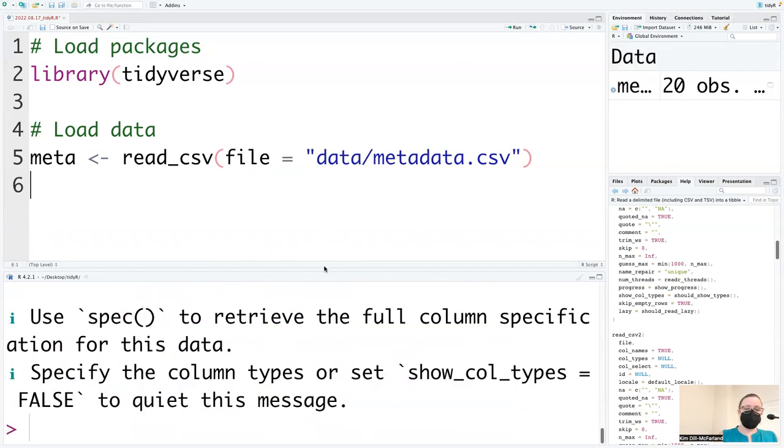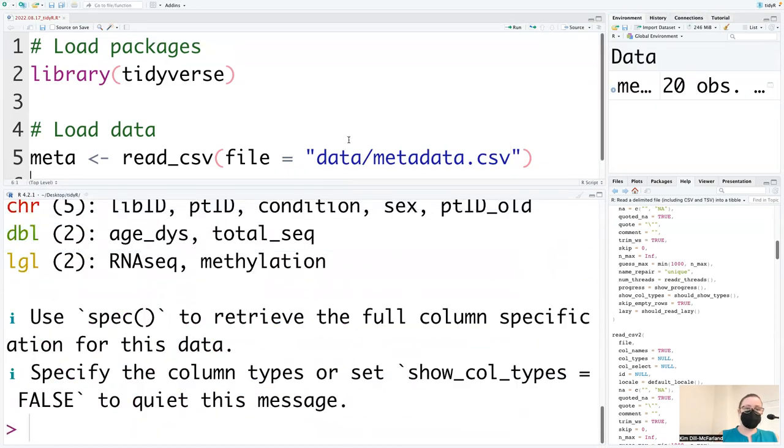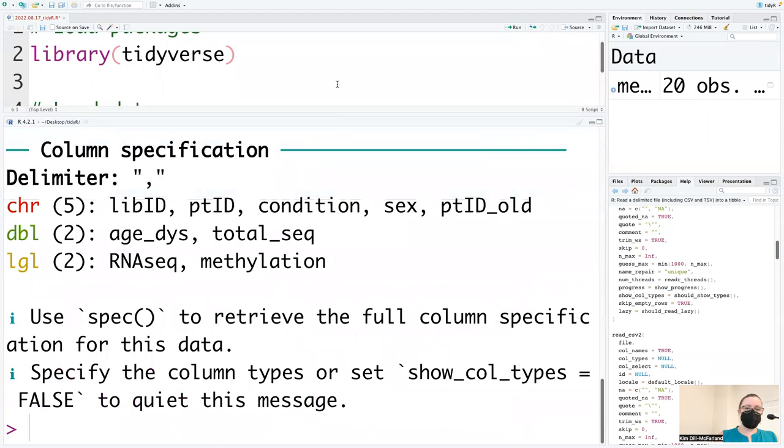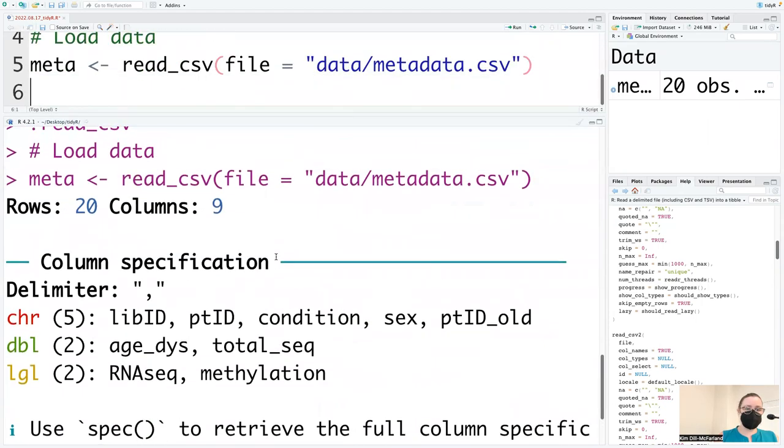So when I run that, we see quite a bit more messaging than we got with intro. It basically gives us the structure to start off. It tells us how many rows and columns, and then it tells you your data types, which we did a lot of class and then looking for the data type before. So this just automatically lists them all nicely in short form.